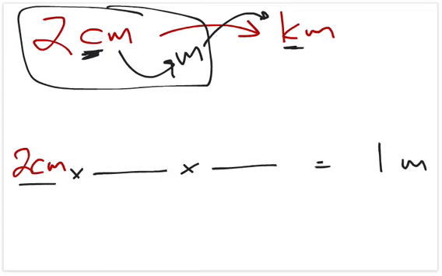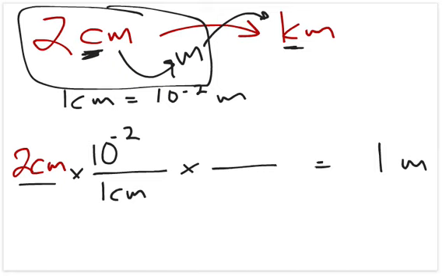First, I have to get rid of centimeters. So first, I have to look up what that prefix unit is. And if you go and look that up back on the table, you'll notice that 1 centimeter is 10 to the negative second meters. So again, the centimeters goes on bottom, because that's what I'm getting rid of. 10 to the negative second meters goes on top. Now again, if I look up kilometers, like I just used it, well, I know that 1 kilometer is 10 to the third meters. So where does that go?